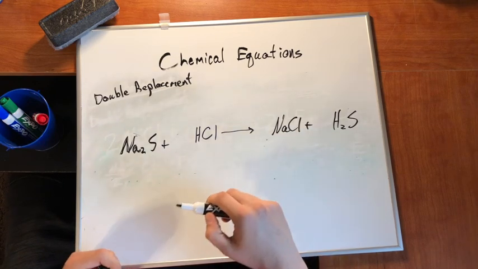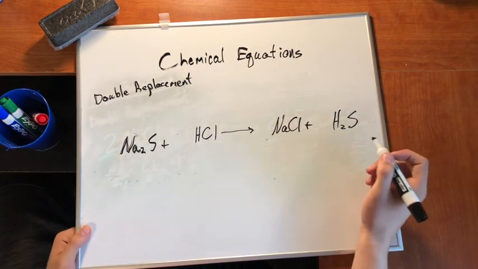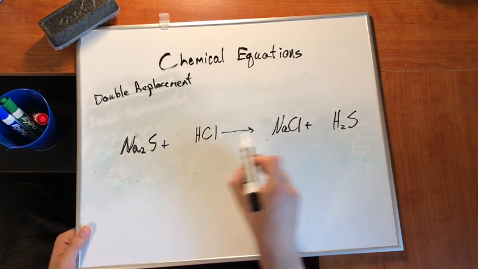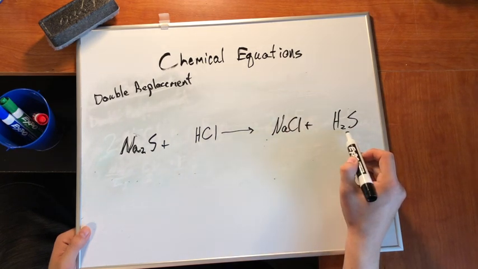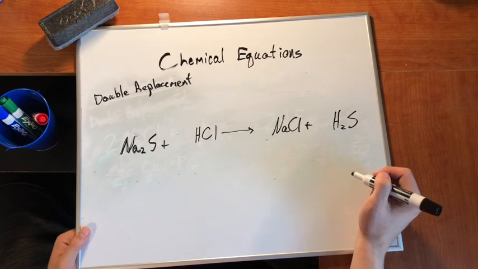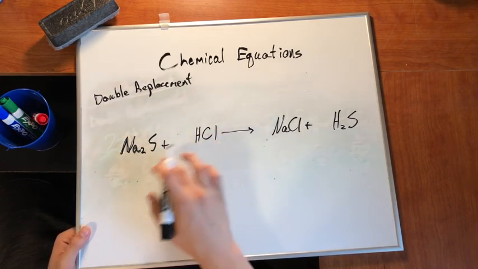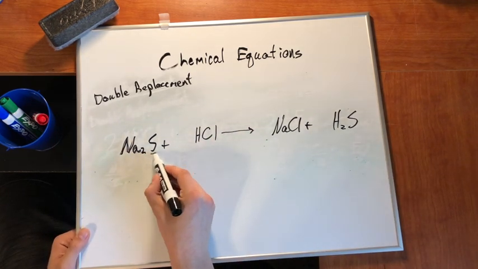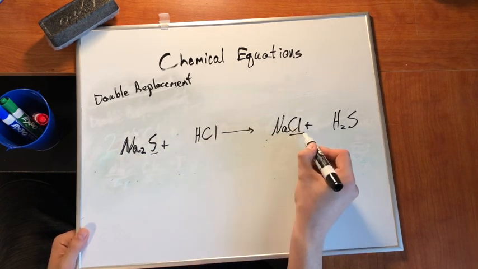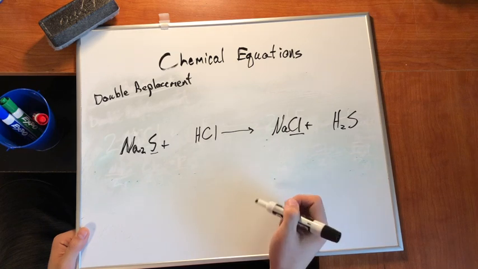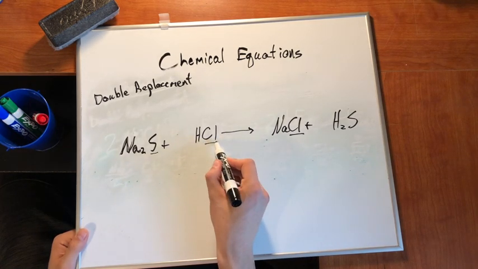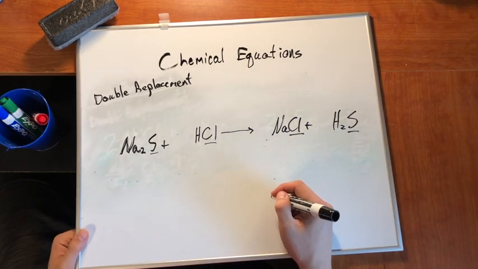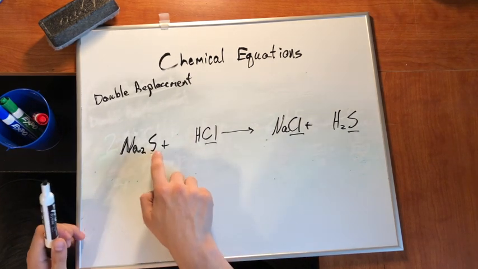Okay. Oh, actually, let me explain. So double replacement. We can see that none of my reactants or products are pure elements, right? I have different atoms in each compound that I'm looking at. And what we're going to see is that I'm going to replace one of the partners, so to speak, in each one in this reaction, right? So I can see that my sodium, I'm replacing sulfur with chlorine. And then in a similar sense, here on hydrogen, I'm replacing chlorine with sulfur, okay? So both compounds are experiencing a replacement in this reaction, okay? So we have a double replacement.